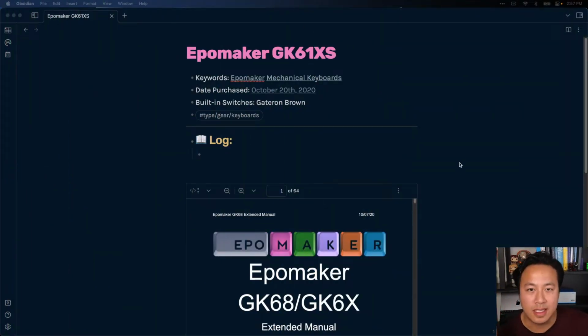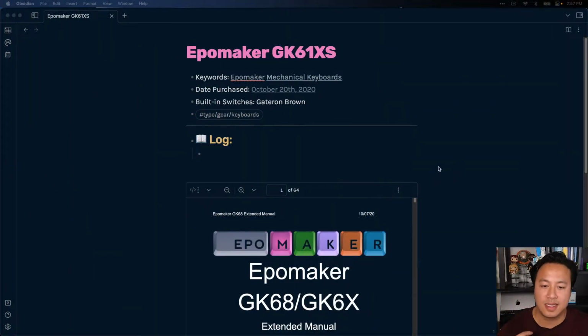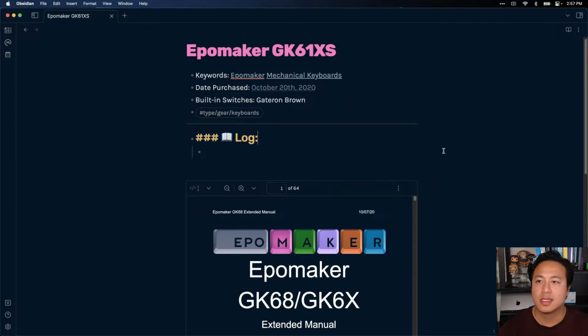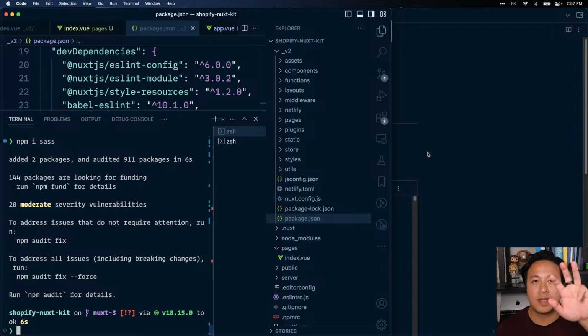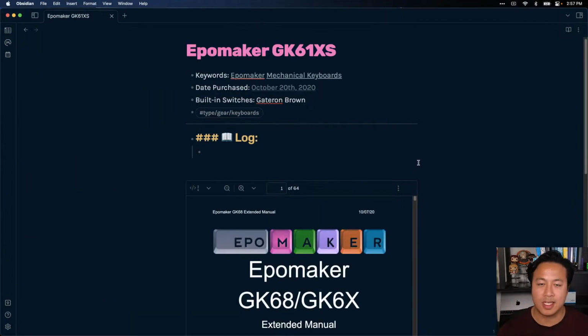So the keyboard I'm using is the EPO maker GK61XS. I believe it should be the XS. And basically, I've had a good time with it. I'm a 60% keyboard user. I do enjoy the layout so that I don't actually have to move my hands to do the arrows. I know some people enjoy doing that, but for me, I hit a function key and then my J, I, K, L buttons are my up, down, left, right, which is equivalent to the arrow keys. So I know some people don't like the extra button, but I like the fact that I don't have to move my hands. So that's why I'm big on the 60%. And then the keycaps actually, oh, I do want to give a shout out to the keycaps.